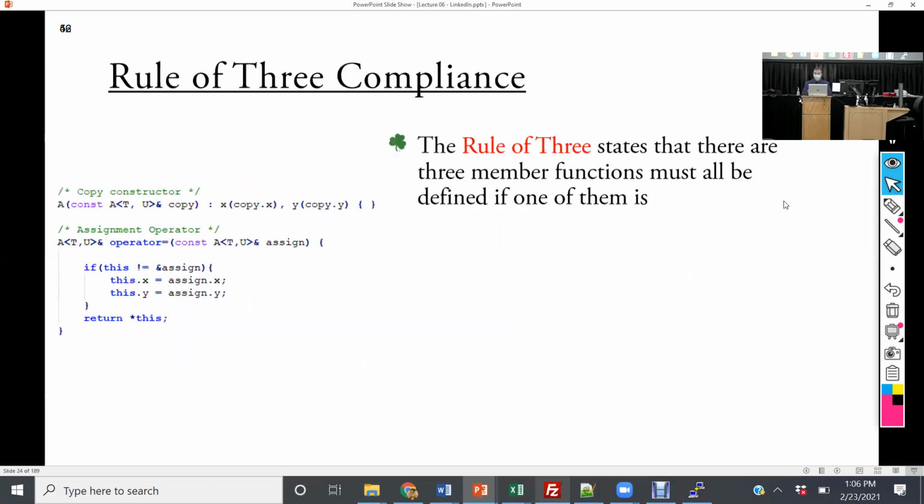All right, so the rule of 3 situation we're going to go into here is where the user doesn't use your code exactly how you were hoping. If you have to write one of these, you need to write the other 2. If you have to write a destructor, a copy constructor, or an assignment operator, you must write the other 2 in order to ensure that you're properly freeing memory and allocating memory whenever and in whatever situation a user might try to allocate your program.